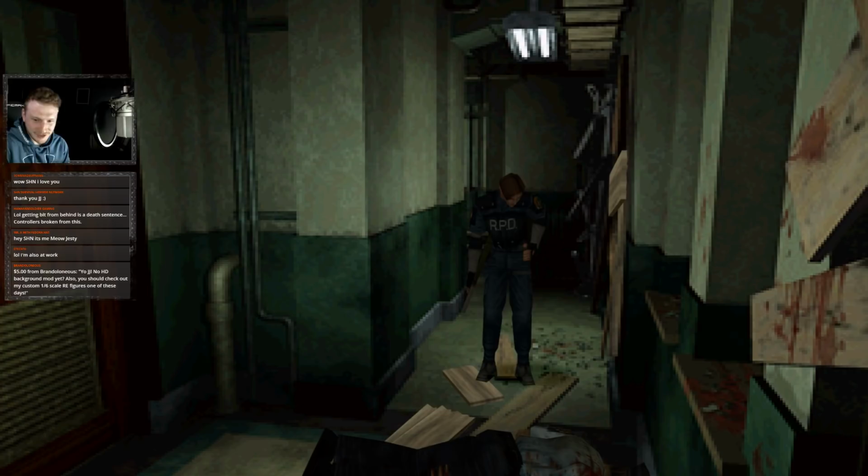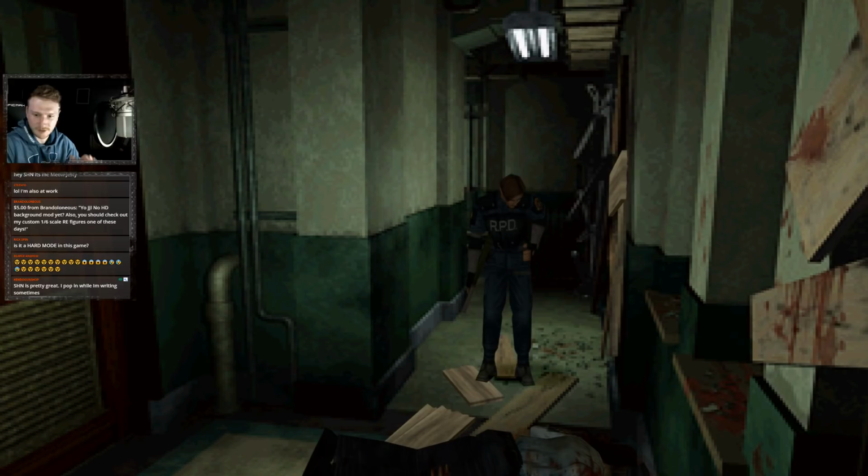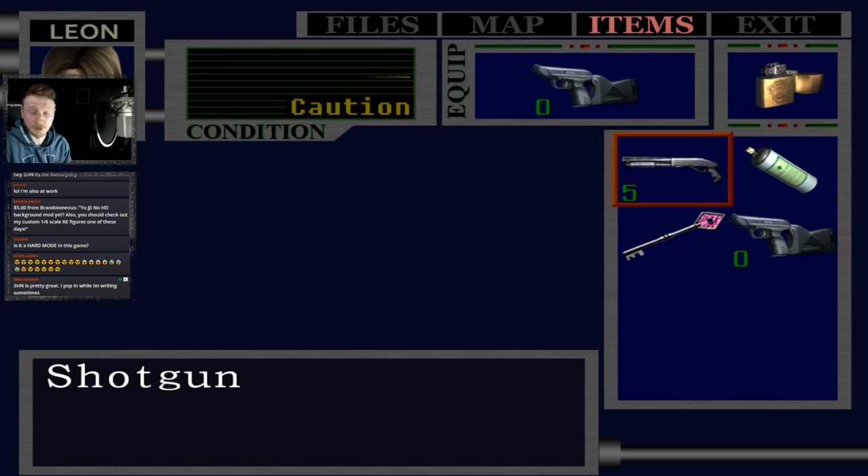Brandolonius with a $5 super chat. Thank you so much, man. Hey, yo, JJ. No HD background mod yet. Also, you should check out my custom 1/6 scale RE figures one of these days. Do you got it on your YouTube channel, man? I'll check it out. That sounds awesome. And no, unfortunately, no HD background mod I found yet. I tried doing it myself, and it was very time-consuming. But somebody said there was one out there. I'll have to look again, but I have not seen one yet.